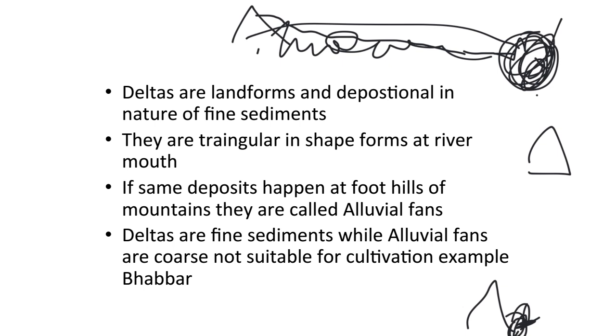Let's say you do river rafting, right? You might have seen it in movies or in YouTube videos. Heavy boulders are there. The water is just flowing, jumping, with rapids. Such boulder activities are found. These are called Bhabar zones in the Indian example. These are not suitable for cultivation, and forestry and agriculture activity is not available there. So this is a delta region.